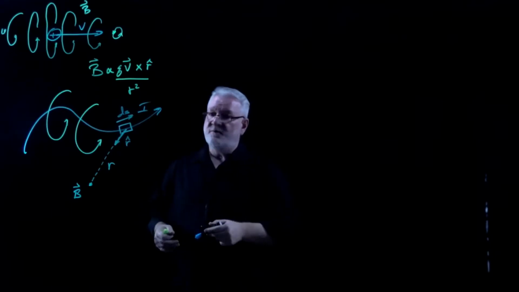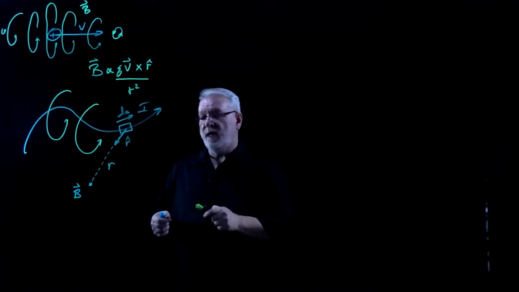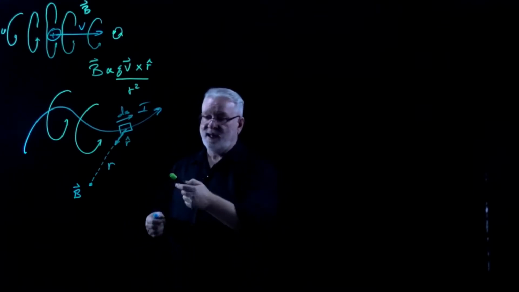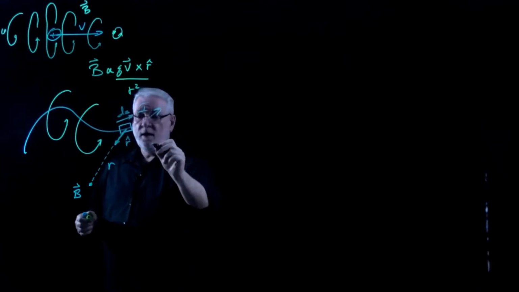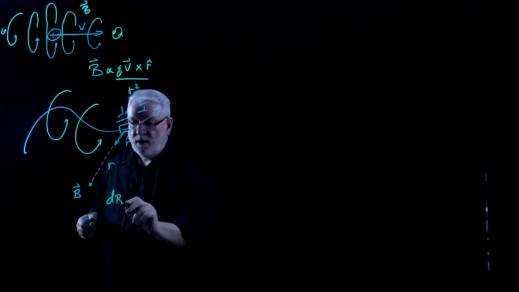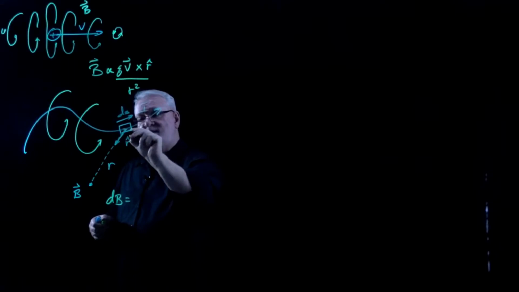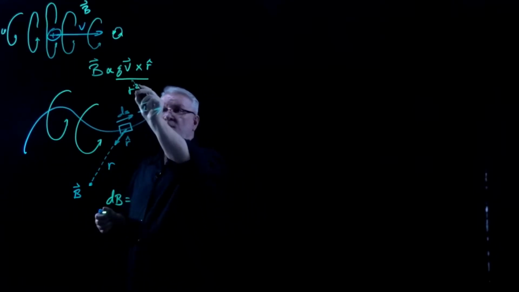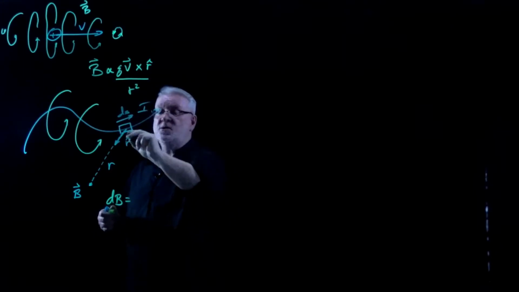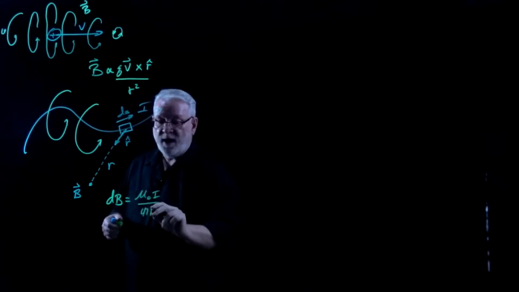Okay, it turns out we have everything necessary in order to derive what the magnetic field is at this location. And then we'll be able to use the right-hand rule to determine the direction of the field at this point. So this dB will calculate the amount of magnetic field at this location due to this tiny piece of segment that's generating it. First of all, the constant of proportionality that would have come from this had we actually been able to evaluate this completely is mu naught times I, the current, over 4 pi.